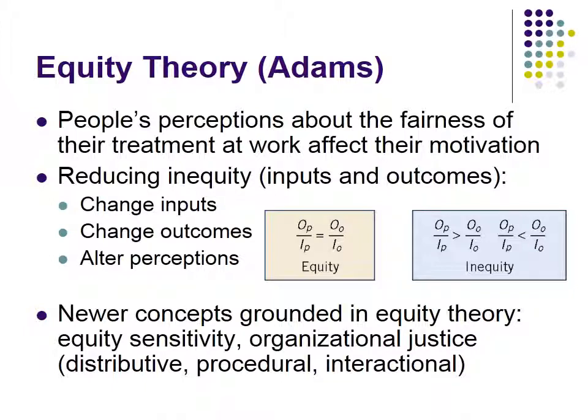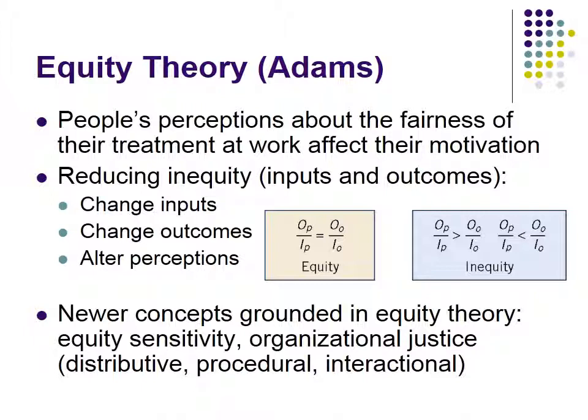You can also change the outcomes. So this is something more managers might do sometimes, but you can actually change it. For example, you might notice an inequity and realize, oh, some people are underperforming, but I'm also not paying them as much. Maybe I should increase their outcomes. Or you could alter perception, so making sure everyone's aware of why certain people are making more money. And that gets into the ideas of organizational justice and fairness.